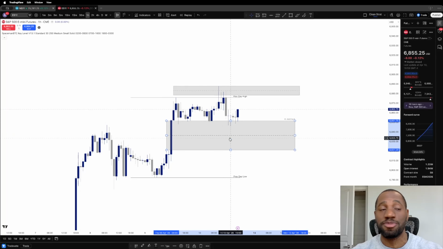This is a bigger imbalance because we are on the 1-hour time frame. So you want to go down on the smaller time frames or whatever strategy you use, and find ways of how you can enter the market depending on what the structure is at that particular period in time.